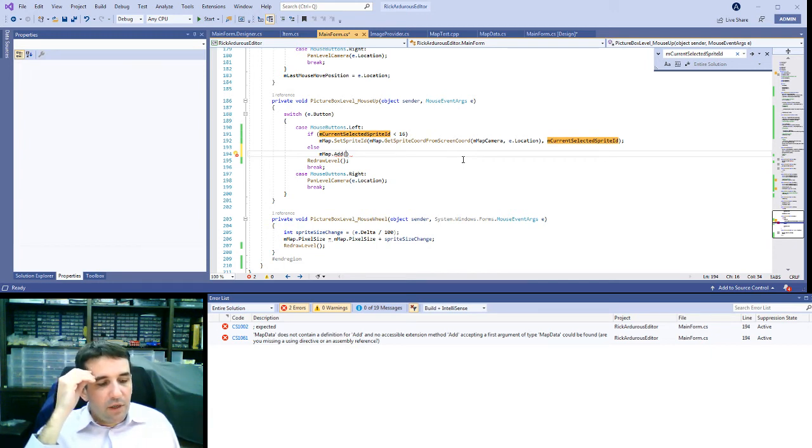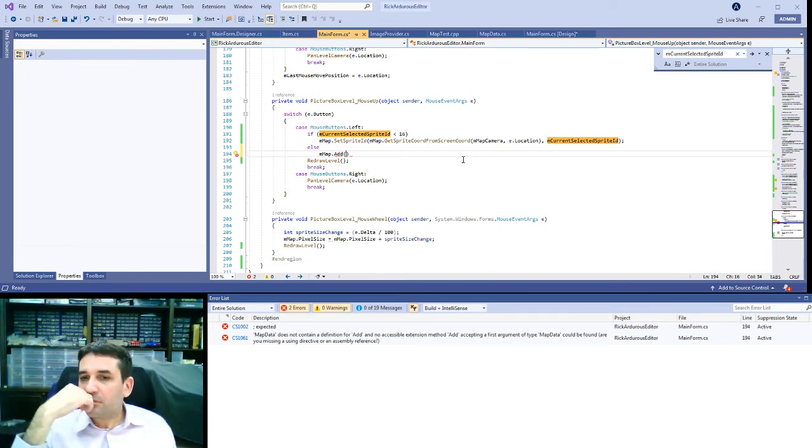But for the items, they can freely be placed, and at the pixel resolution. So that means we need to be able to add a new item, but also to select an item and move it, and probably delete it.